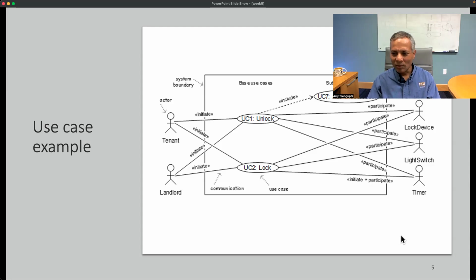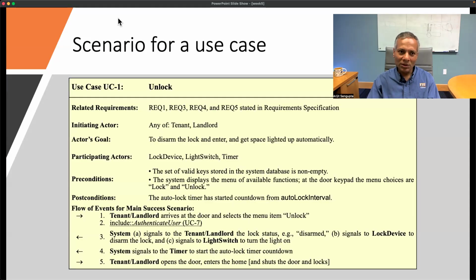We're not going to talk too much more about use cases. The next thing that you would notice sometimes is called a scenario. A scenario is kind of the details of the use case. Here you're basically listing out who the actors are, what the goal of the use case is, what the preconditions are, what needs to happen before this use case starts, and what the postconditions are, how you would know that the use case actually functioned. And then you list out the main events that occur for this use case to happen.